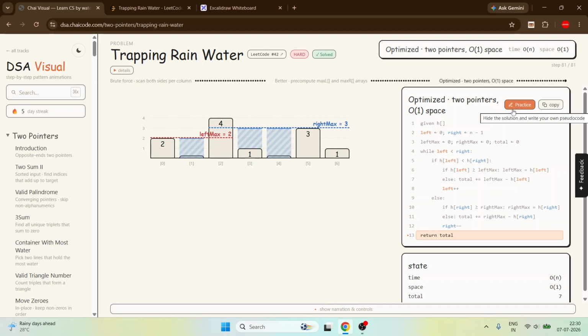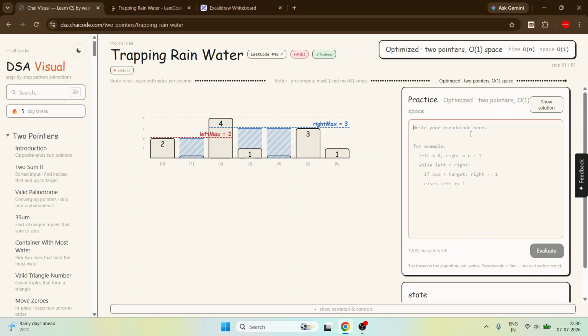Let's write the pseudocode here. Take a function which takes h, take the left starting from 0 and the right as our pointers, as usual in two pointers.